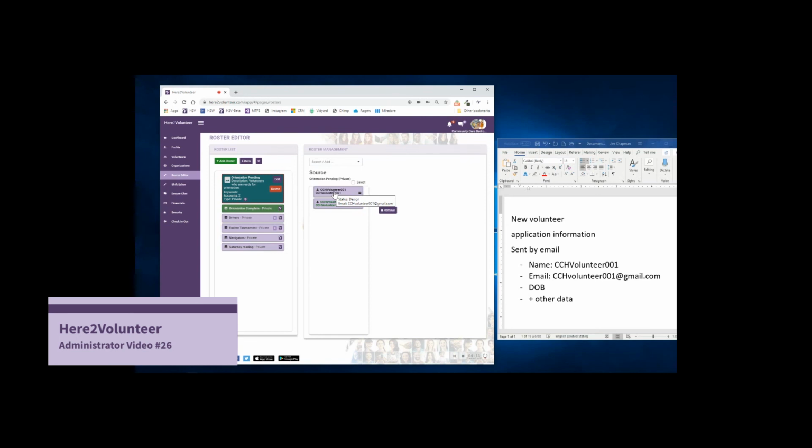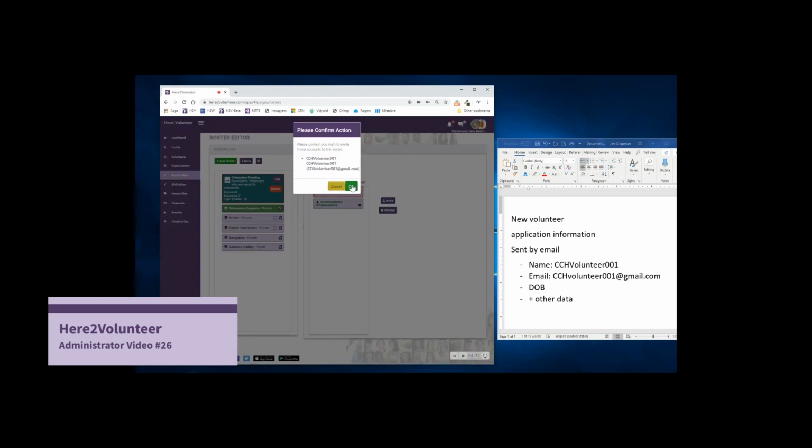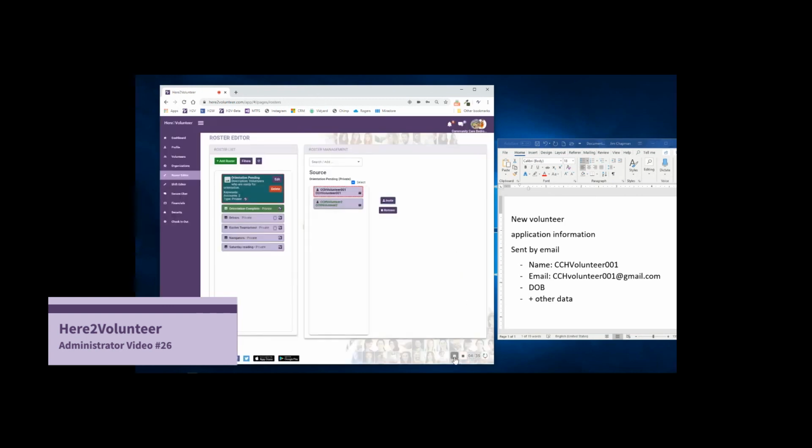So what we'd like to do is invite them to the roster, and that will send out an email to them to invite. And then we'd also like them to create a password. We'll tell them their username so that they'll be able to log in themselves. So that important step is to click on the name of the volunteer that you'd like to invite, click on invite, and let's click OK, and we'll wait for that email. Okay. Now you'll notice that the color has changed to gold. And what that means is that we've invited them to the roster. Started as black. Green will be the change that we see once they've accepted the invitation to the roster.